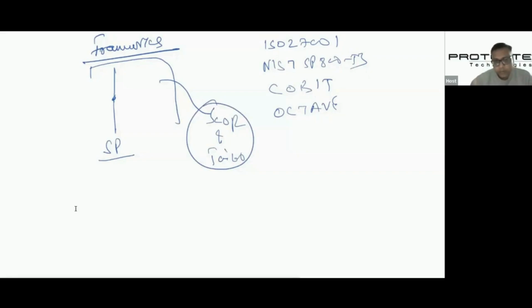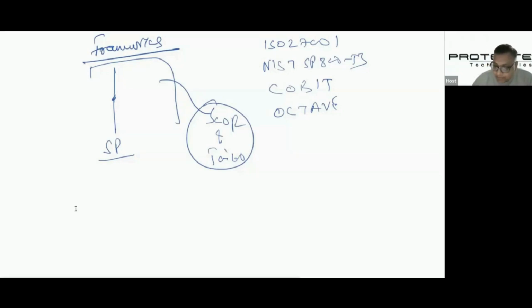Those of you who have done ISO 27001, we do a risk management exercise and we go to the controls and see the statement of applicability of controls. Out of 93 controls, which are applicable to my organization? That is what scoping is, that is what tailoring is, that is what baselining is. Whatever framework is available, we take it as a frame. You pick up what is applicable to you.